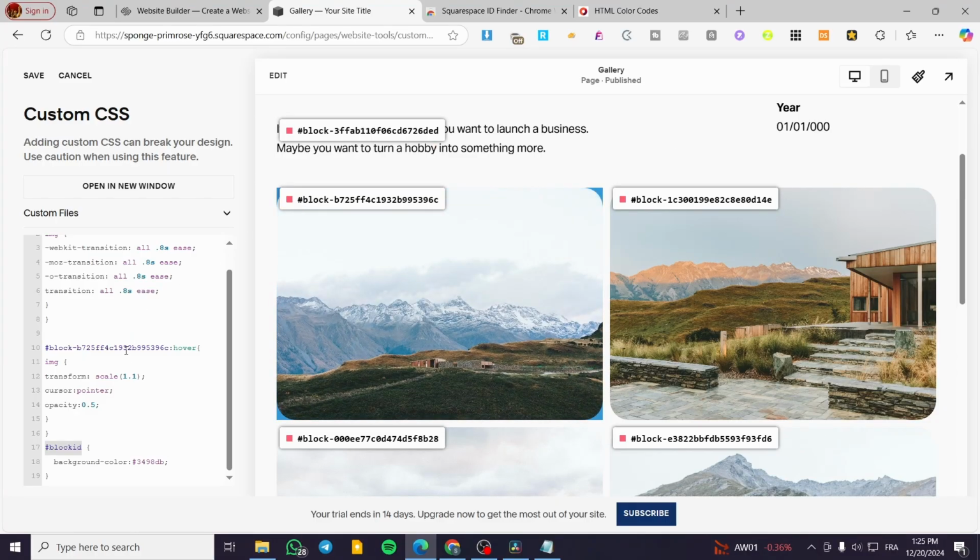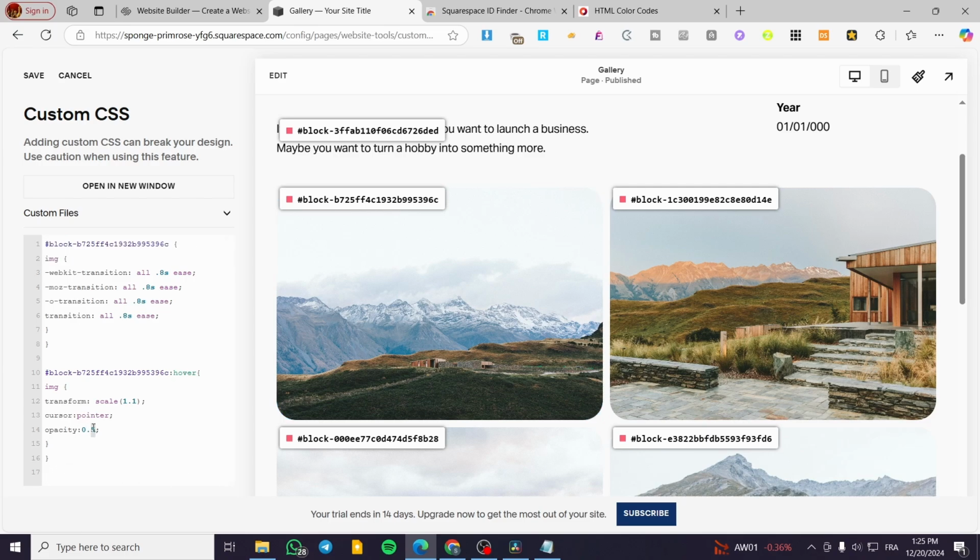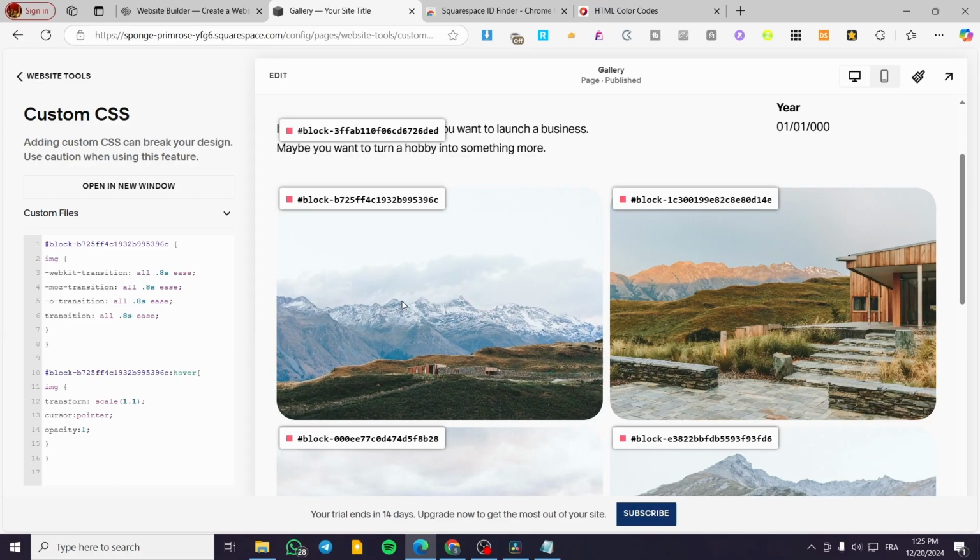If I want to remove that effect, it is going to be removing the block ID just like this, and we are going to have it here. And if you want to make it, go ahead and put the block ID and you're going to see the changes. So we are going to ignore the color, but I'm going to put the opacity here to 1. I'm going to click on save to let only the opacity transparent.